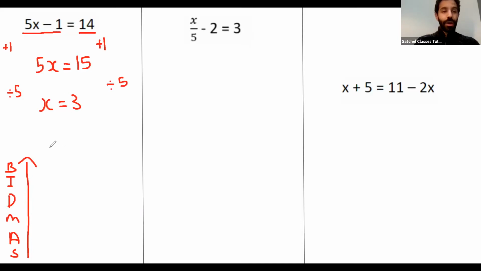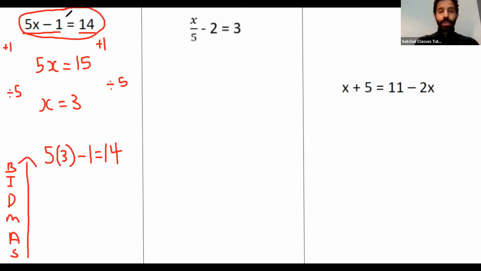So we can do, instead of x, 5 times 3. I've used the brackets here. If I hadn't used the brackets, I would have ended up with 53. So that's 5 times 3 minus 1. Well, what would that give us? 5 times 3 is 15, minus 1 is 14. So that when x is 3, this statement is true.